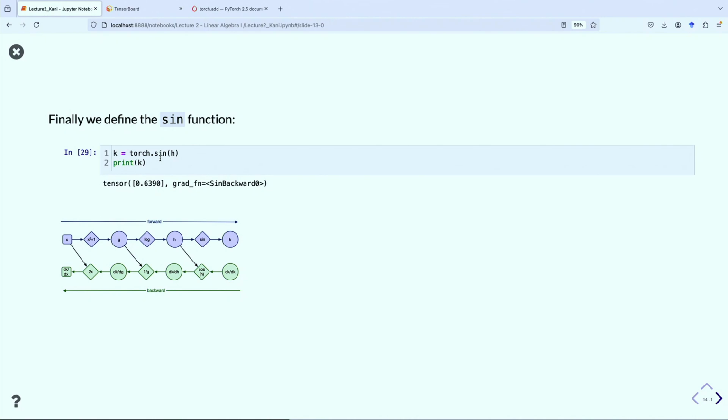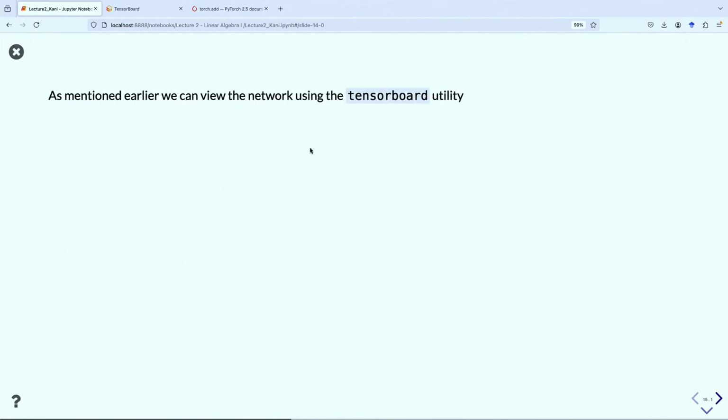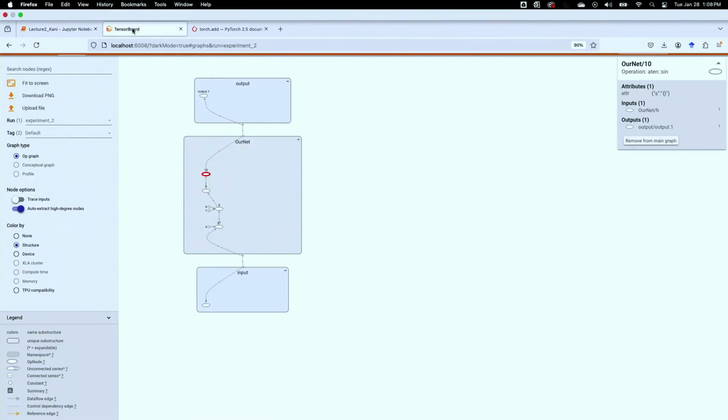Okay? Does that make sense? So that's the conceptual idea behind computation graphs, that you're just keeping track of the order of operations.